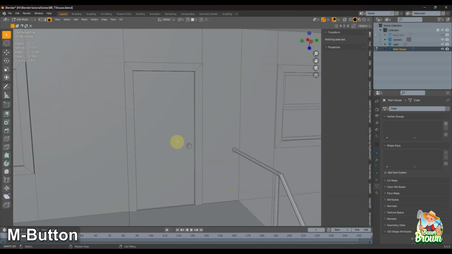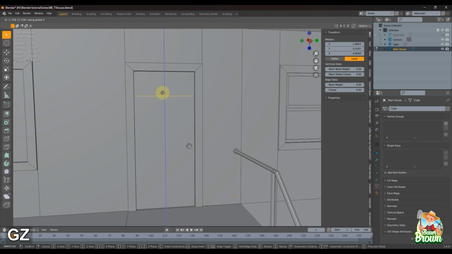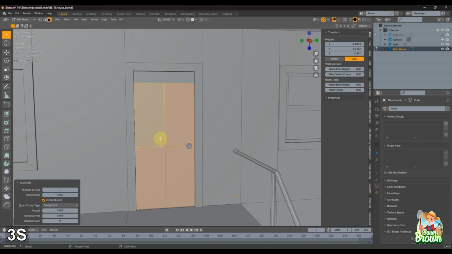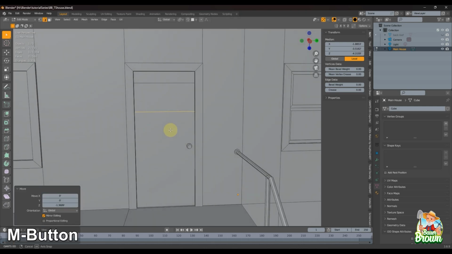What I want to do here, I think, is let me subdivide this. Probably not. Yeah, it does. I am actually going to give this a little bit of an upper window. All right, so I'm going to delete that. Move that up a little bit. Kind of the same thing I did with the back window, except I'm going to make it just a skinnier window. Right. Let's pick these. Move this up. Yeah, it's just going to be a really small window.